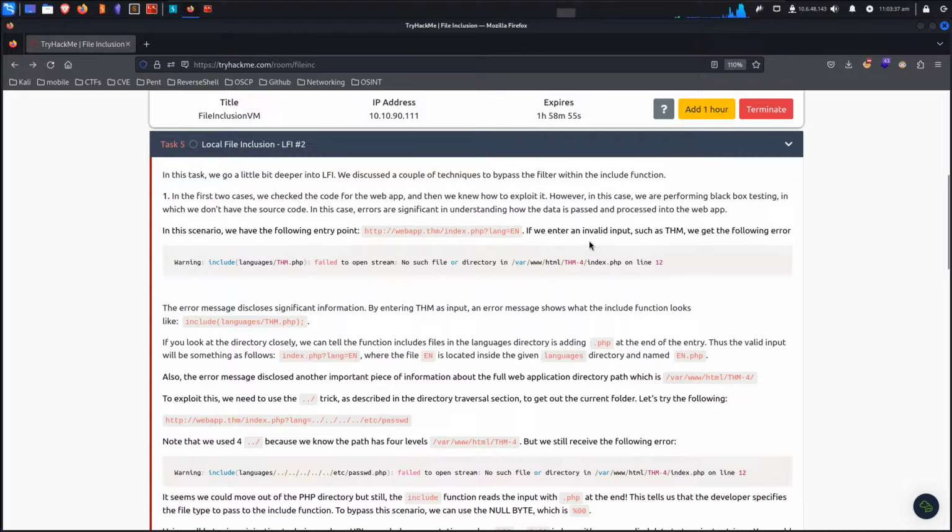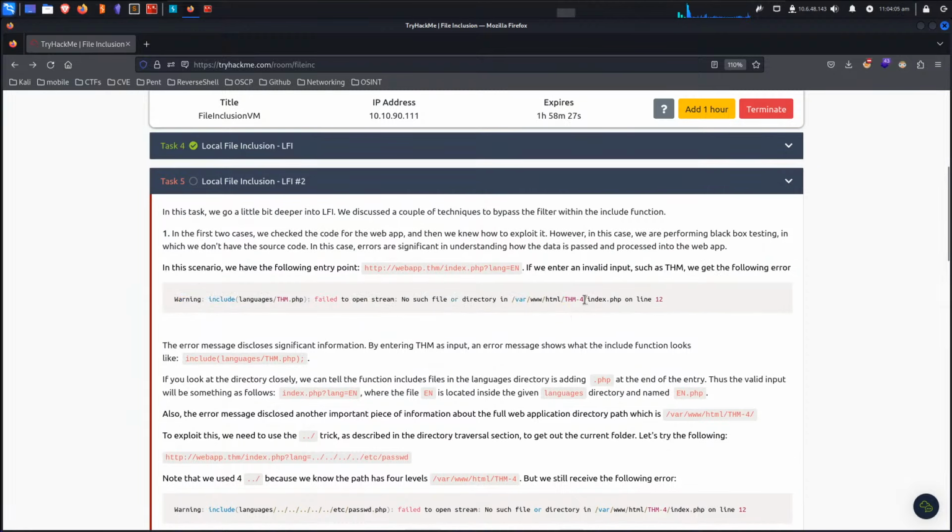If we enter an invalid input such as THM, we get the following error: failed to open stream, no such file or directory in /var/www/html, thm, on line 12.